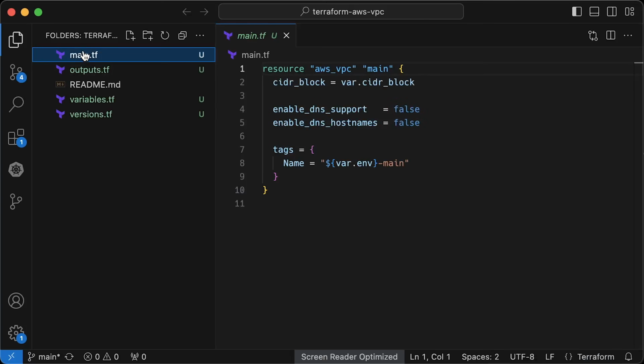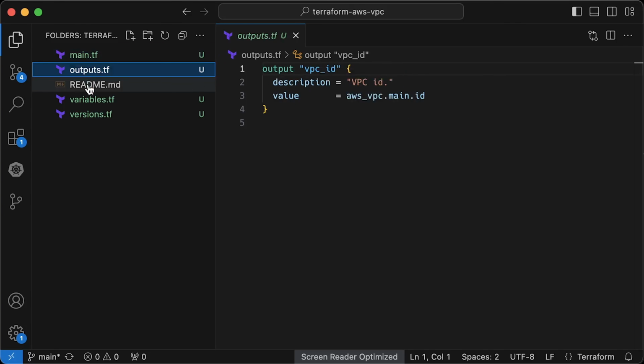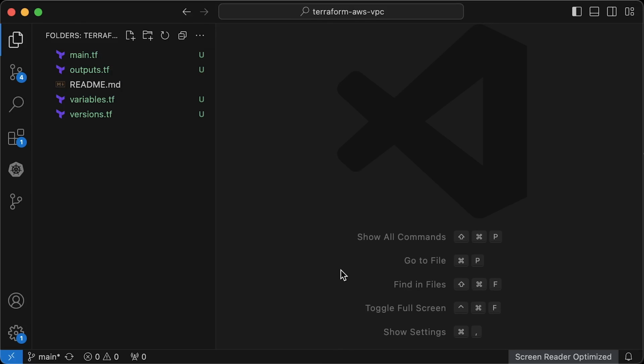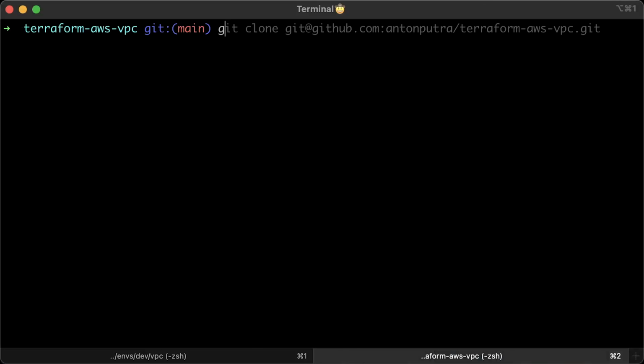Let's keep it as is for now and commit all the files. The biggest benefit of this approach is being able to use Git tags and version control for your modules.